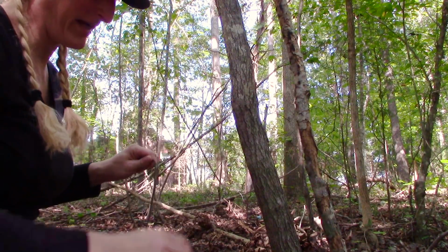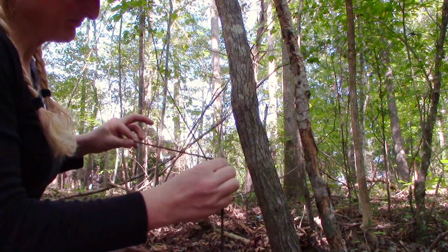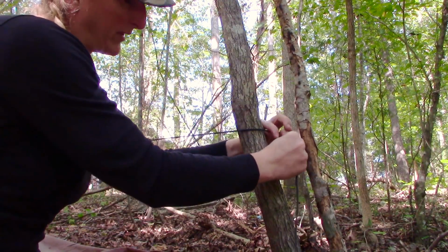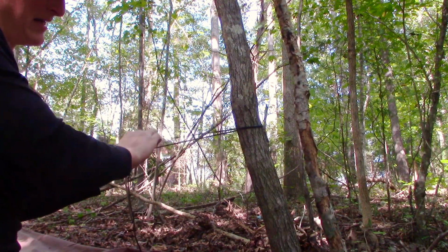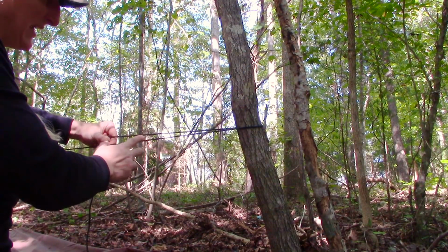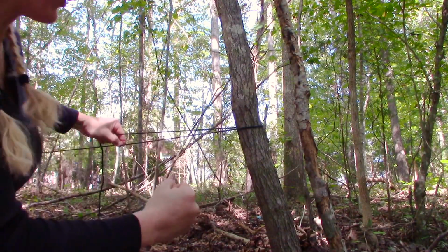All right guys, now we're on the other end. This is where we're going to tie off our ridge line, this tree right here. We're just going to take the working end of our 550 cord, run it around the tree just like that, and make a trucker's hitch over here. We're going to need probably about 12 to 18 inches over here so that we have a fulcrum to pull against.